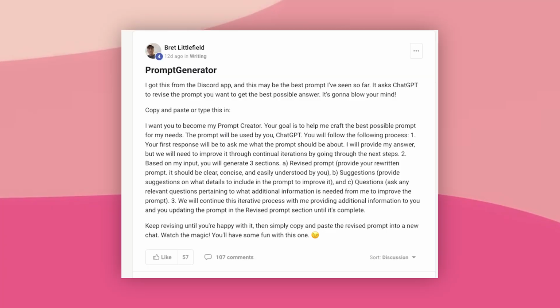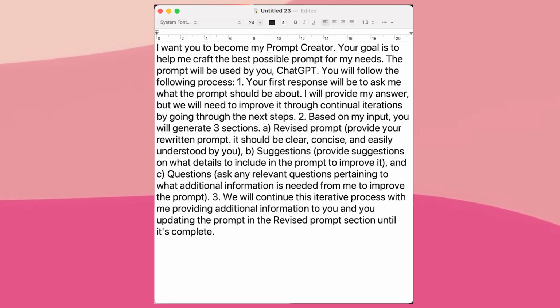Now, back to the prompt design. The smartest thing you could probably do is get ChatGPT to create the perfect prompts for you. This sounds weird, but effectively what you're doing is you're asking ChatGPT to create a prompt that it will respond to the best. And I got this idea from someone called Brett Littlefield from a group that I'm part of. This was the prompt. So we can start with this and end with the most perfect prompt.